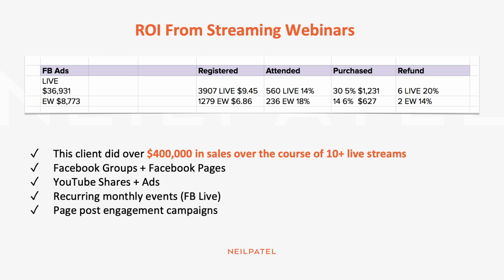Some ROI numbers when it comes to streaming webinars. Here are some numbers from a client that did over 400,000 in sales over the course of 10 live streams, and the numbers are quite amazing. A lot of people registered, a lot of people attended live, good amount of purchases. There were some refunds, but still the numbers were amazing, and you can do a lot of cool stuff by just going live and spending a little bit of money on ads, and I'll show you how to do this more in depth as we get through the course.